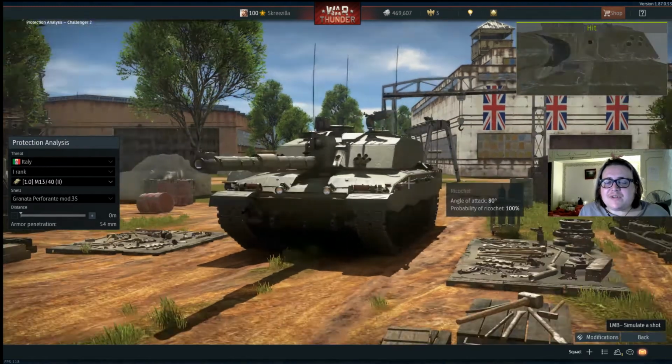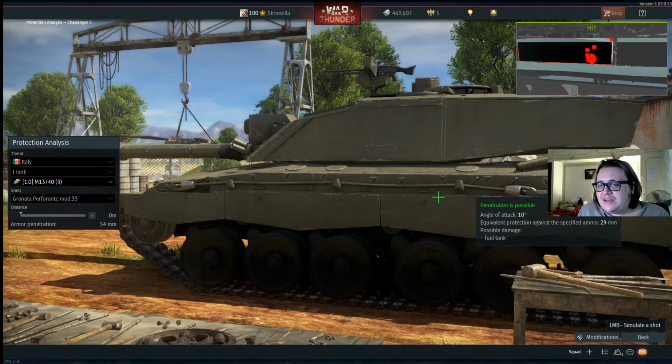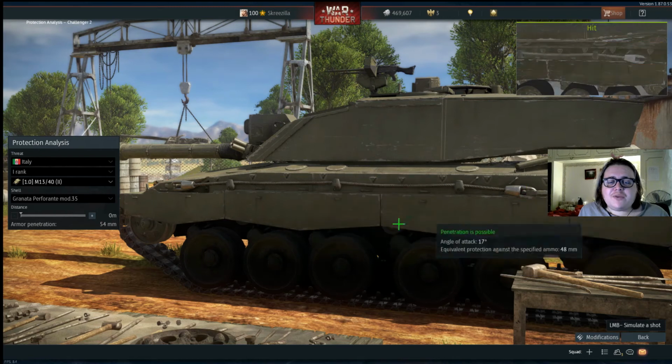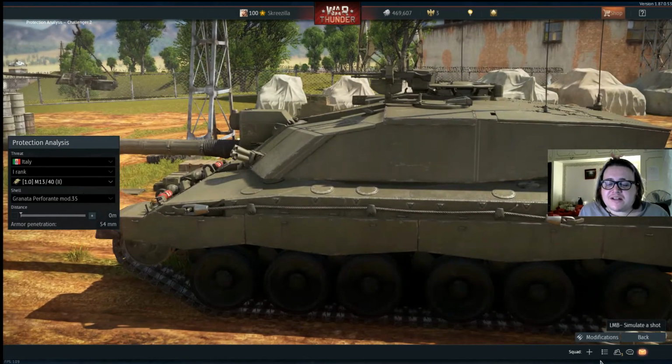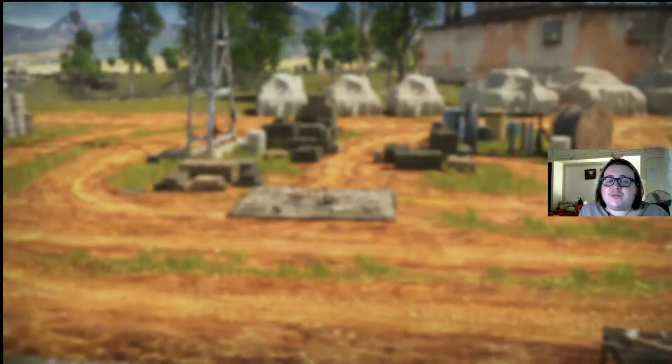So you can absolutely penetrate this tank. The other thing as well is actually the side of the tank is very weak as well. So in theory, you could kill this tank with the rank 1 tank. But you have to play around with protection analysis to work out where to shoot it to actually cause that damage. But as I said, you're not going to be facing these. This was just a silly example.